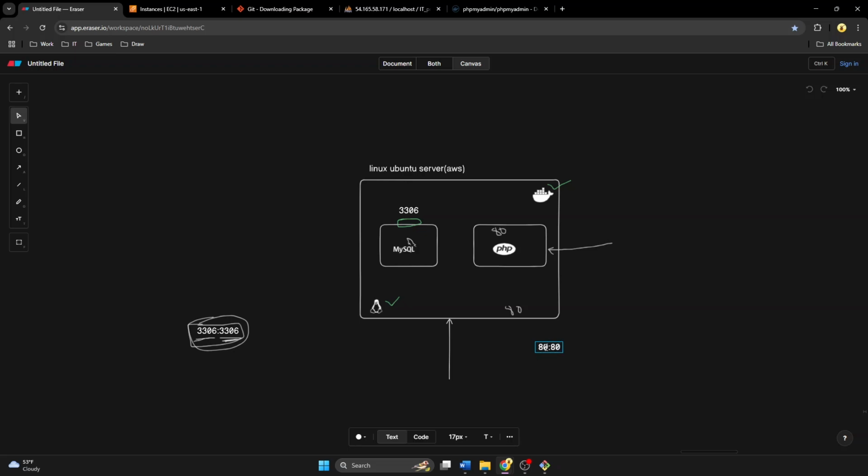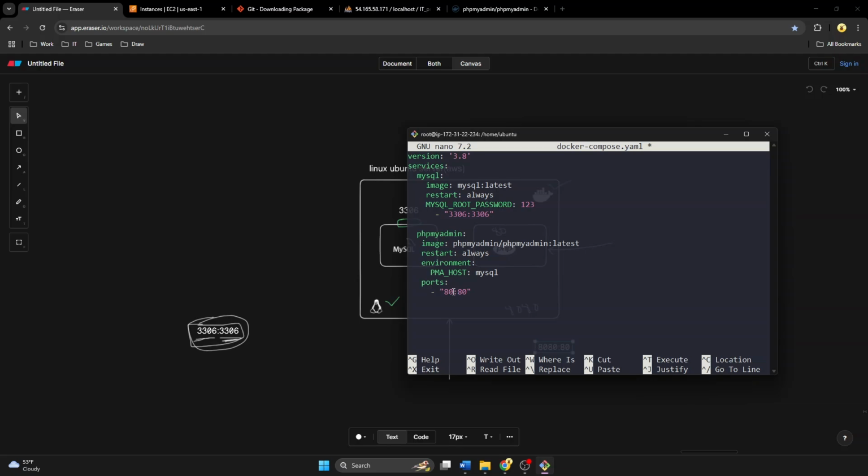But let's say my host machine is using port 80 right now, right? I can actually put this instead. So this port is going to be used, right? So I'm going to say port 80 to port 8080. The container port is going to be connected to my server machine port, so they are mapped basically. That's what I'm doing here. You can do 8080 and 8080. So for now, let's say port 8080. When I access it, we're going to use this port, because this is the host machine port.